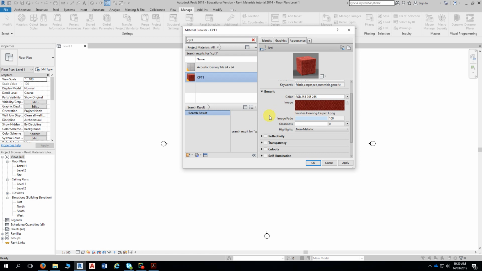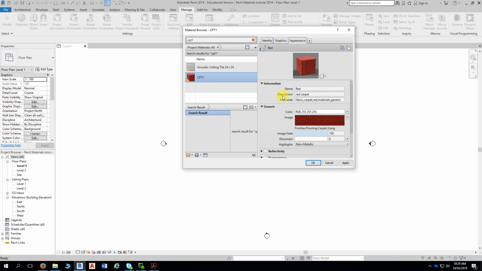At the end of the day, the material that you create has to be what I call real world, so it has to be as accurate as possible. The key to this is that if you are duplicating an existing material, you must also duplicate the appearance asset and create a completely new one.